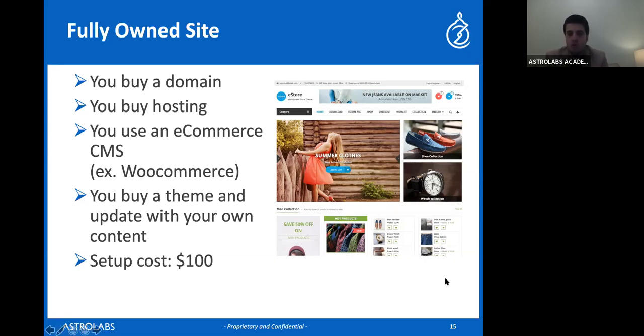There's a question: what about Magento, which one is better? I don't recommend Magento if you're not a developer because it's harder to customize. WooCommerce is much easier if you're doing your own project because it's built on WordPress, it's a lot easier to customize, and it's free. Magento usually needs someone with a little more technical knowledge, so you might have to pay more for someone to build it on Magento. Another question: is hosting actually high in terms of price? It does depend, but you could find good hosting for around $15 a month. For example, SiteGround has very high quality hosting for WordPress starting from $15 to maybe $30 a month, and it's very fast.